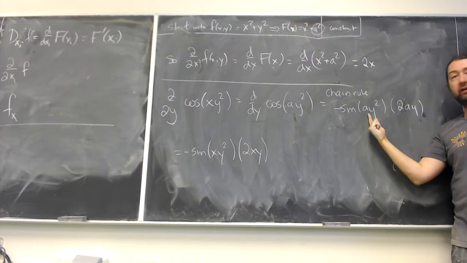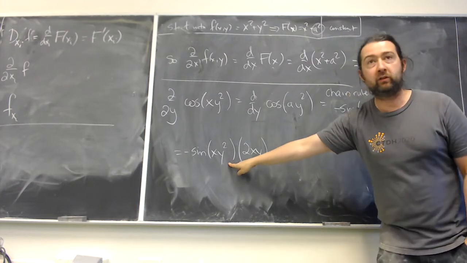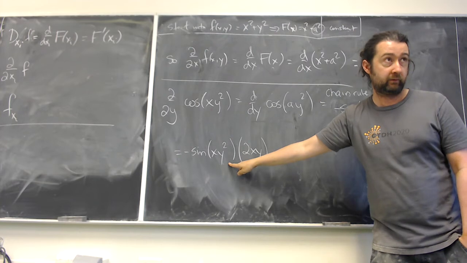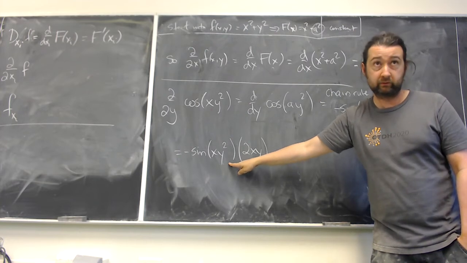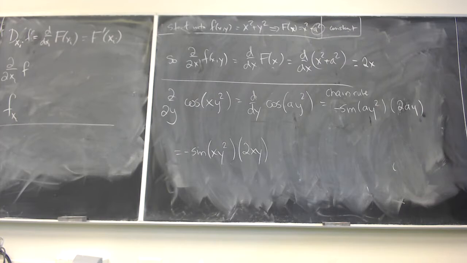You pretended it was constant for a minute so you could compute the derivative, but really this was a function of x and y. Make sense? Okay. These steps are unnecessary if you're comfortable doing partial derivatives. You don't have to write that stuff down. It's just useful to have this, especially when these things start getting more complicated, to keep track of what's constant and what isn't.